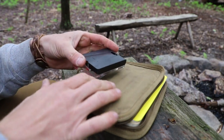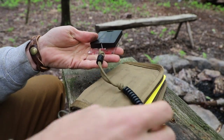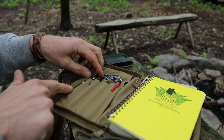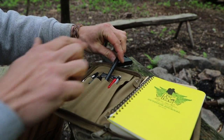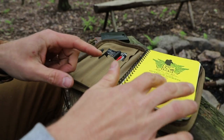I'm not going to go in any special order with this, but normally my compass comes along with this because it's all just sort of one kit. So I have that, and then I have my pacing beads on my compass itself. Then inside this, when you open it up on the front cover, are all my pen slots. I have a mechanical pencil, a Right in the Rain pen, a heavy duty Sharpie, and then an oil pen. Then I have two notepads.